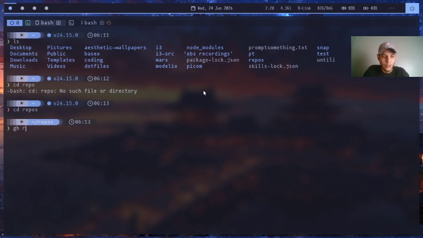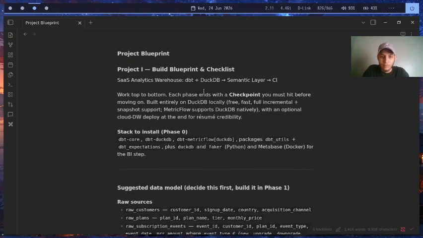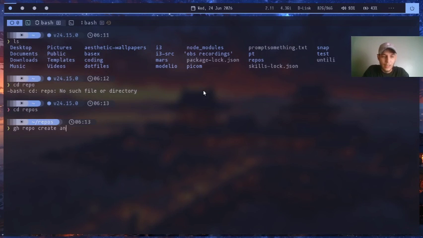So let's go to repos and then repo create. It's gonna be analytics warehouse. I want private. Hmm, public.